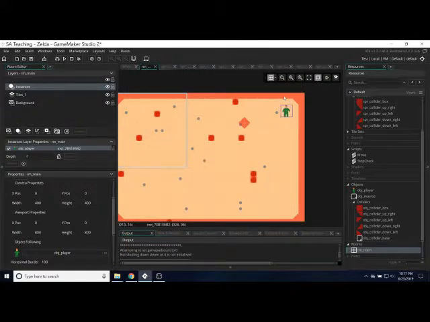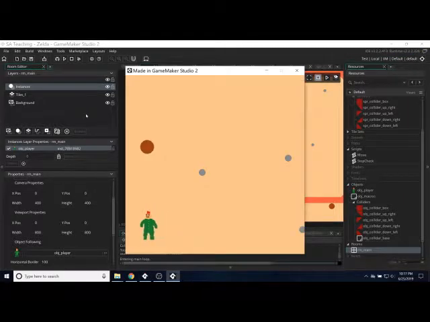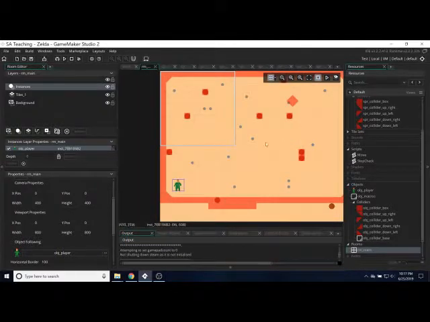Ooh, I didn't want that to rotate. So if I put this down here and run the game, okay, I can go all the way over to the edge and then move over a little bit, and I can go farther down until I get to the bottom edge. Okay, so that's everything that you need to know for colliders.